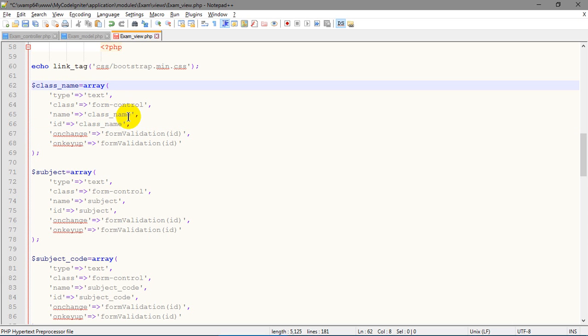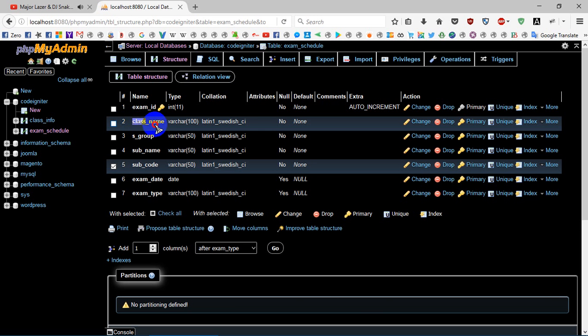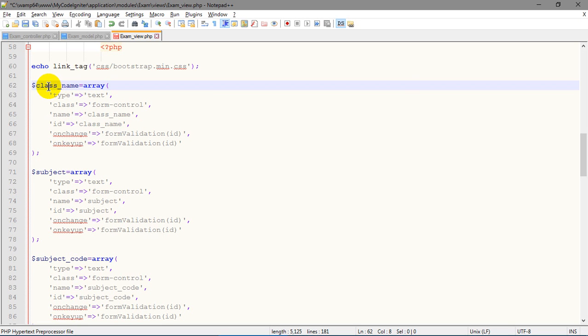So we need our column name, class name, type text, class form control, name class name, id class name, on change form validation id, on key up form validation id.